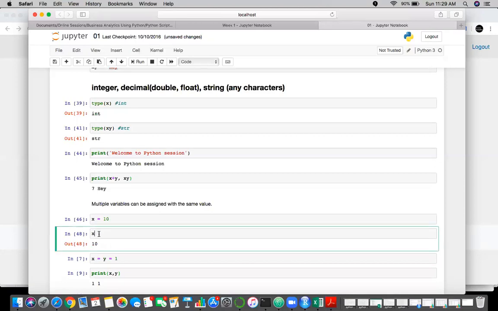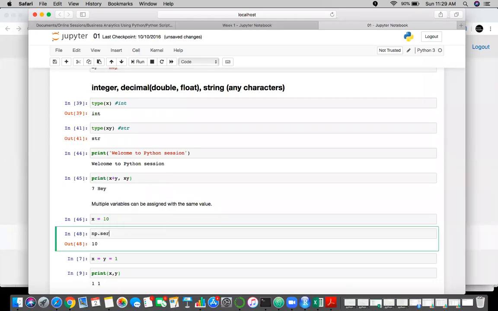For example, under NumPy, when we deal with real data, when we import data, we convert the numbers into a series, which we'll see in subsequent classes. That is called Series. If I type small s, I will never see Series coming in.